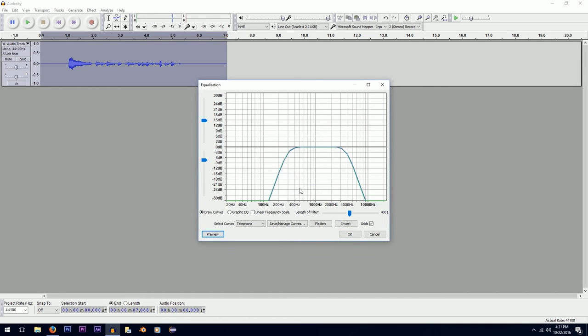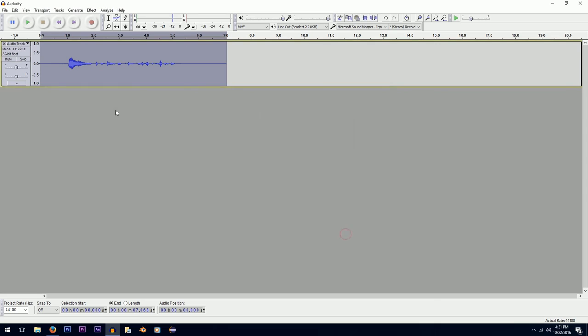And I like that pretty good, so I'm just going to push OK. So the next thing I would do is just kind of clean this up a little bit. Left click and drag the end of this, and push the delete key. And same thing with the front of this. That way, right when you play it, it's the sound effect and it ends right at the end of me talking. So I can go ahead and play this.